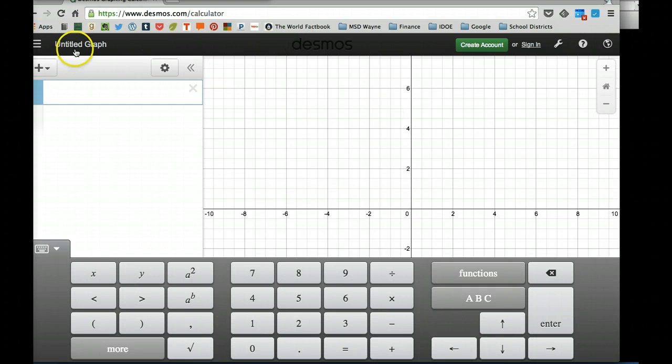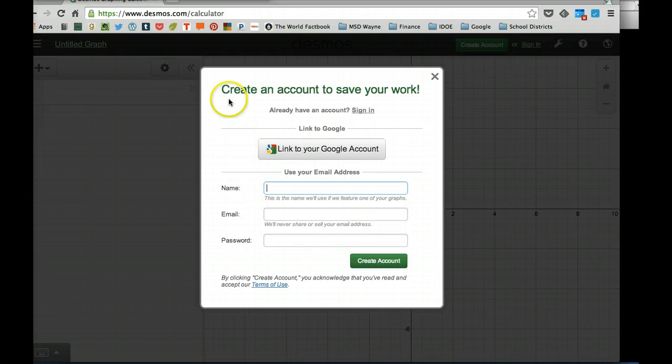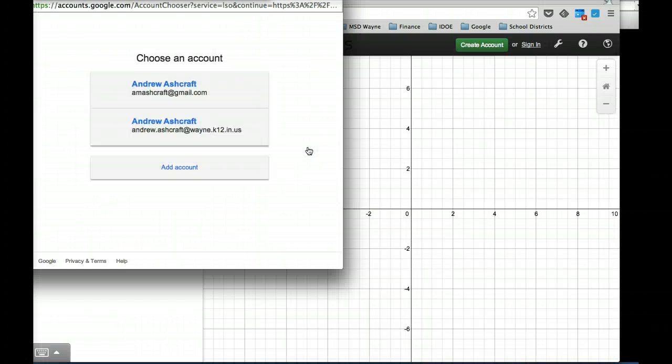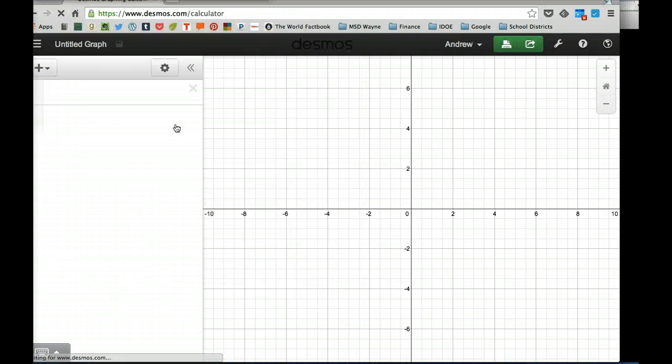So before you even get started, you're going to want to title the graph. And in most instances, it's going to make you link to your Google account. That is fine. It's even going to ask you access to allow it. Right? And so mine just automatically accepted it because it's already linked to it. There may be a button that asks you to allow it to link to your Google Drive account. That is absolutely okay.